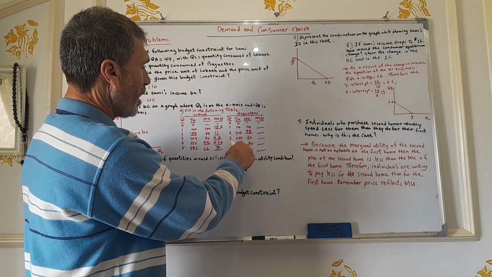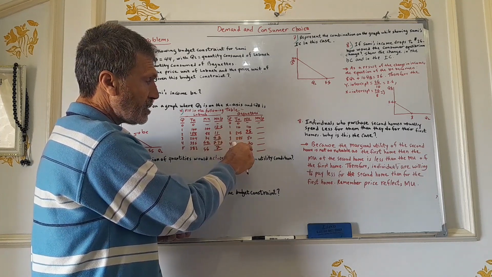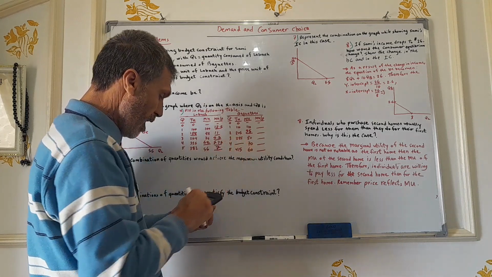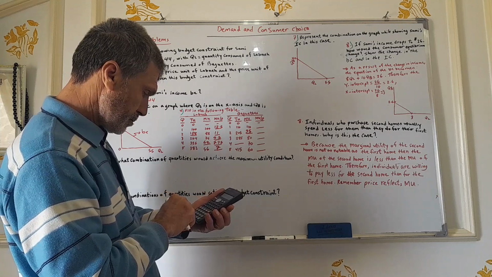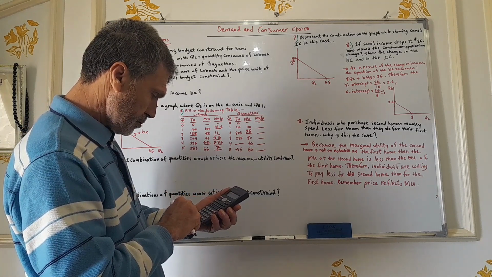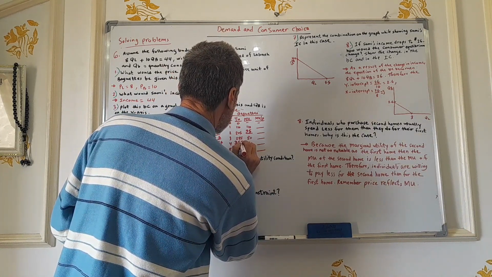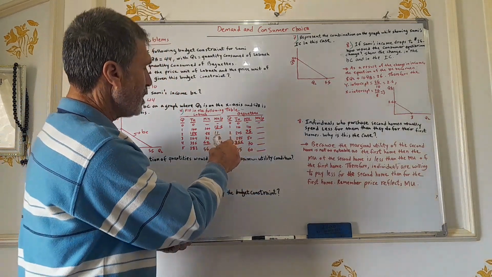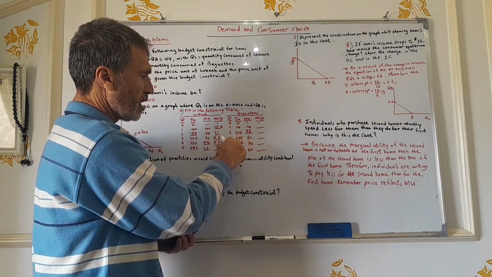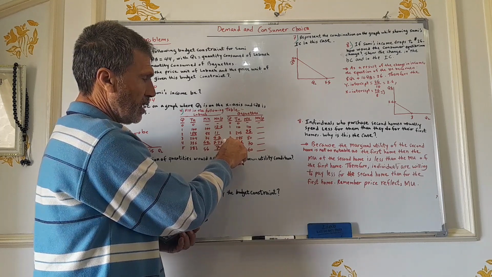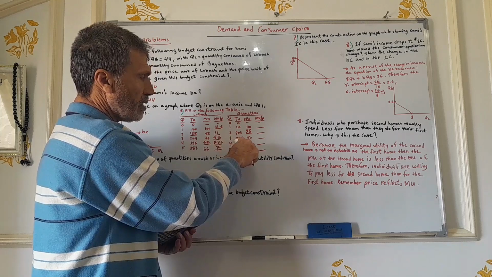Now we move to finding the total utility for the fourth unit. What we do is add the total utility for the third unit plus the marginal utility for the fourth unit. So 285 plus 70, we got 355. Because 355 minus 285, of course, you're going to get 70. The marginal utility for the fourth unit equals total utility for the fourth unit minus total utility for the third unit, over 1, and you get 70. We finish from here.